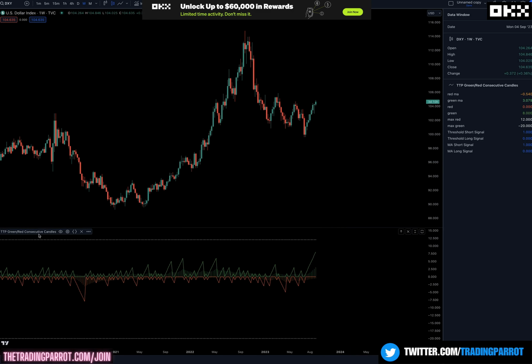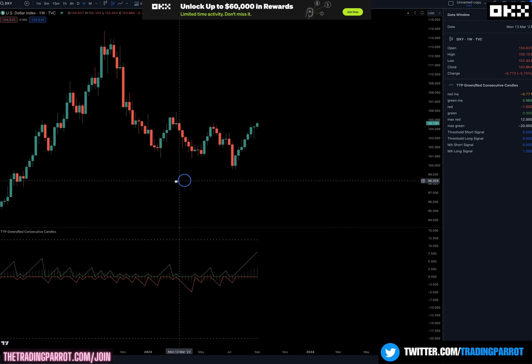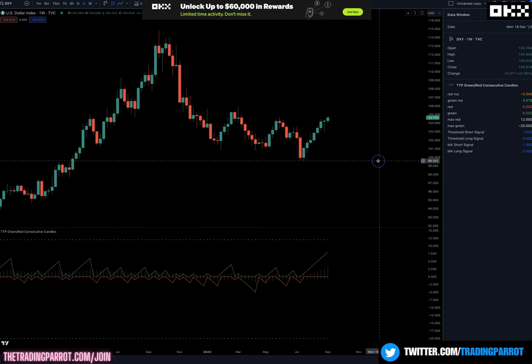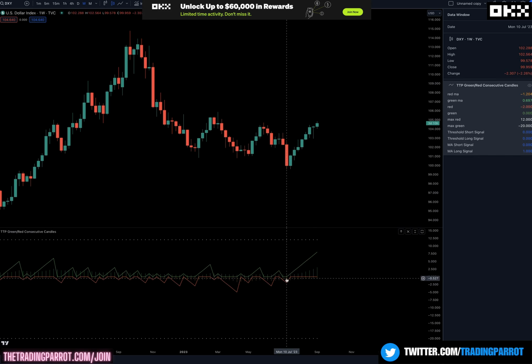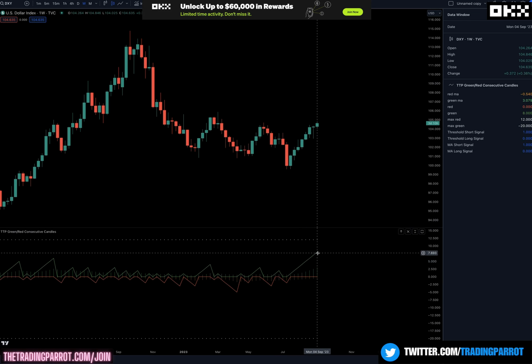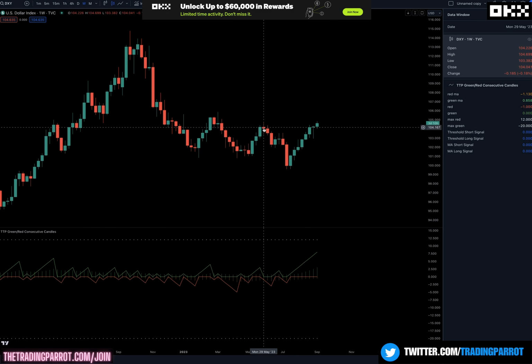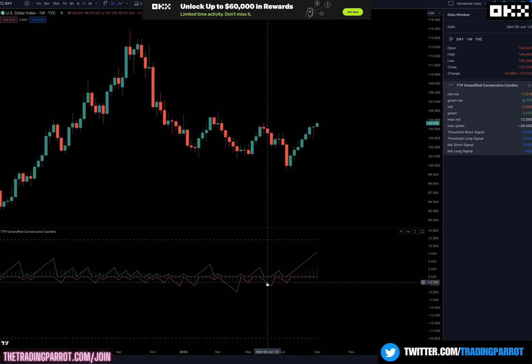Alright, so what is this indicator allowing me to do? Well, if you zoom in on this area on the DXY, which is an area that many people are currently paying attention to, you're going to see how it starts counting the number of green candles in this green line, whereas the red remains at the horizontal 0. Once we get the first red, the green resets and we start counting red candles.